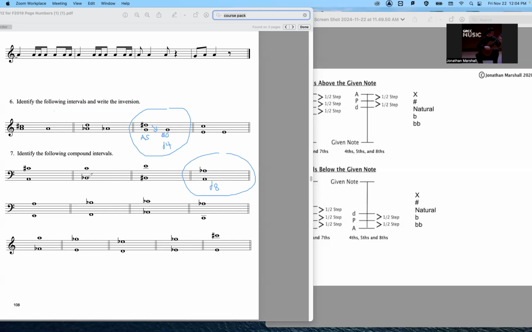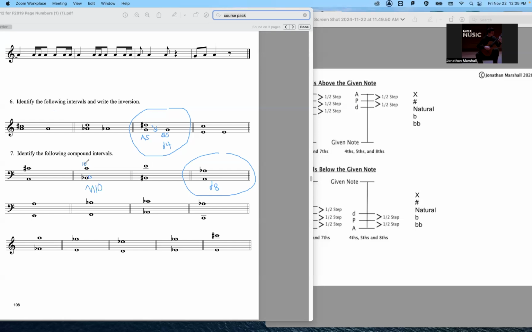So let's do one. We have B flat to C. So if you just solve for the simple interval first, bring that C down an octave, and it's a second, right? And remember, seconds are nines, like we talked about on the previous page and on the board. B flat to C is a major second, making this a major 10. So if you know that this is major, then that's going to be major as well. Your 10th right here is major.